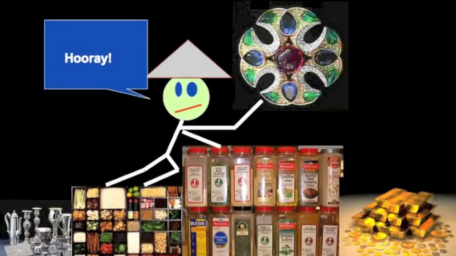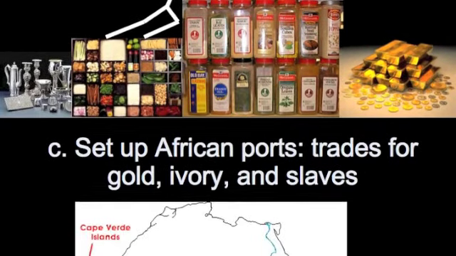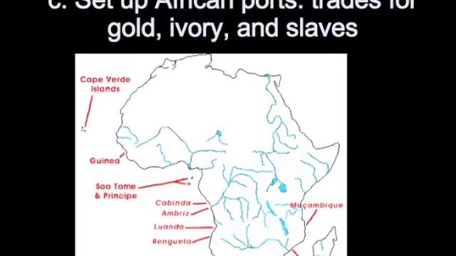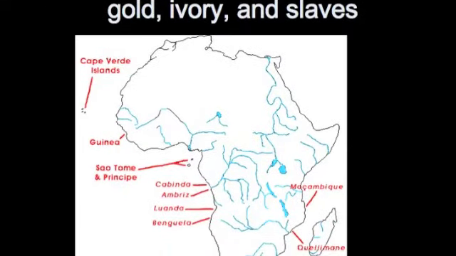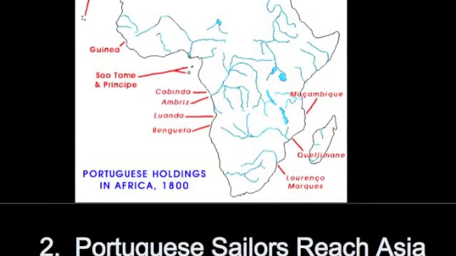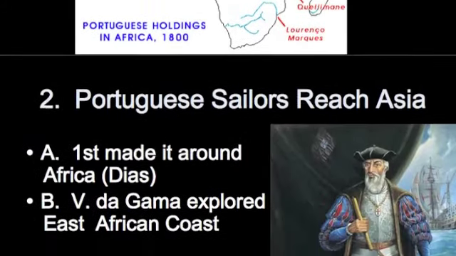And then he wanted to go to Africa, but he knew the ships were too heavy, so he tried to find new ways. He was successful, and the Portuguese started to go around Africa in their caravels, and they had ports along the coast of Africa. Right? They were not into the interior of Africa yet, but just along the edge, where they started to do some trade. But their real goal wasn't just to trade with Africa. They wanted to get around Africa and eventually go to Asia.